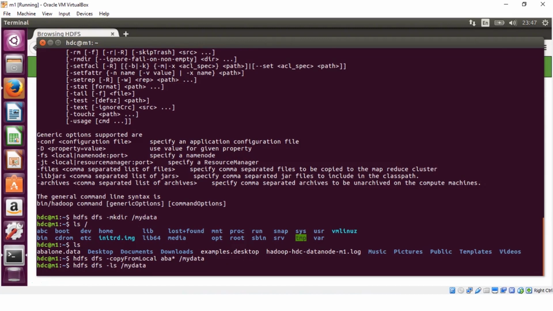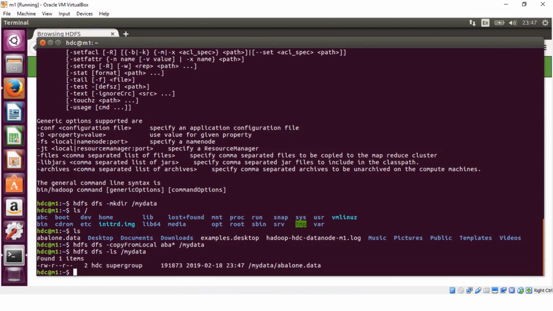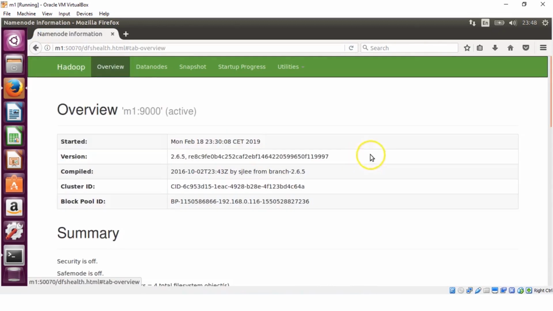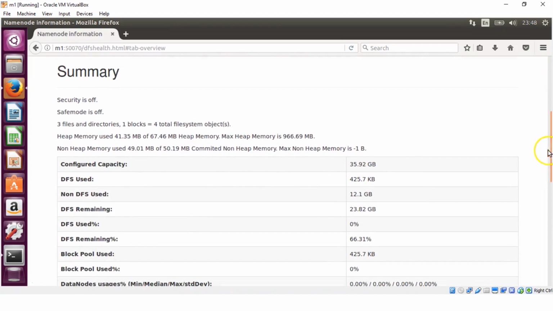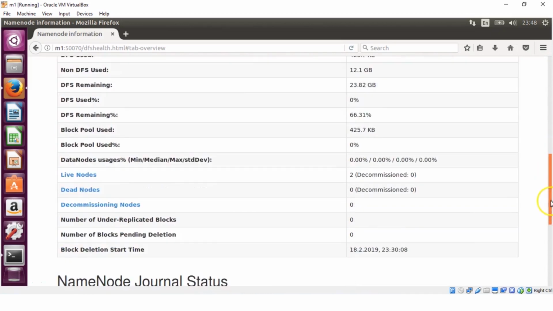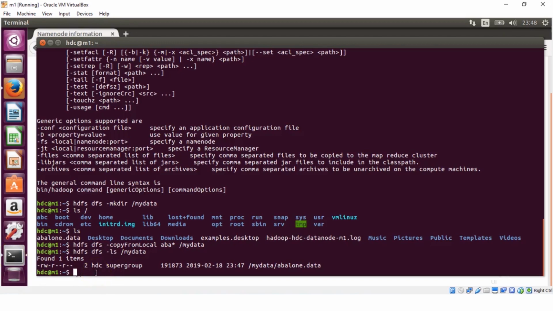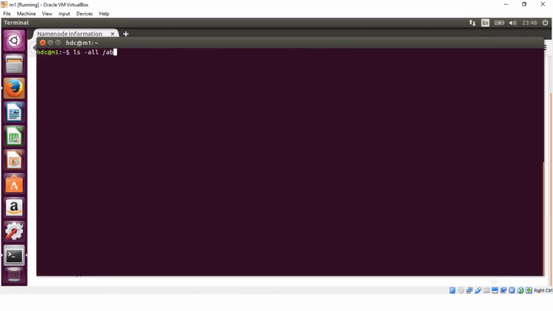We can quickly go in here and we can do an HDFS DFS listing of my directory, which should have my file now, and we can quickly check if my file is replicated, either using the web interface which says replication is 2. That means the file related blocks should be getting stored on the underlying data nodes. We can always click on overview if we would want to browse and scroll down, which says there are 3 files and a directory. The file has 1 block, so totally you have 4 file system objects. We can scroll down to see we have 2 live nodes, and if you see, each node has 1 block.